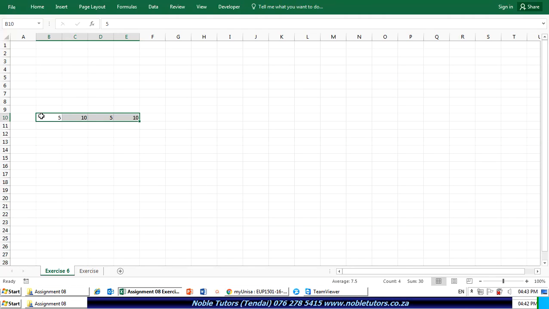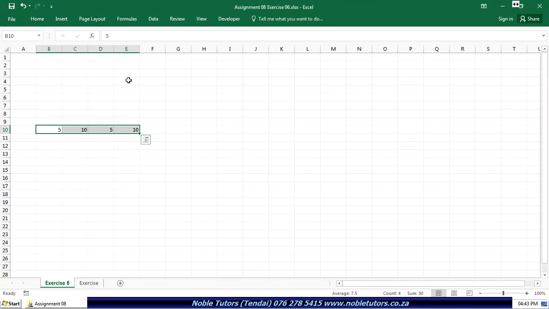Since we know that this is range B10 to E10, we want to give it a name, and then we come to this small little box on top here, that's where we define a name, which is where we're going to type B-A-R-R-E-L-S, and then we type Barrels med. So in total it is Barrels med. When we are done, we press enter.